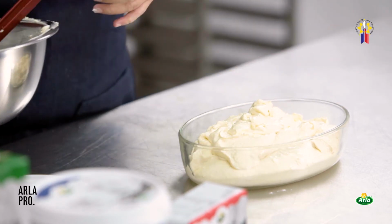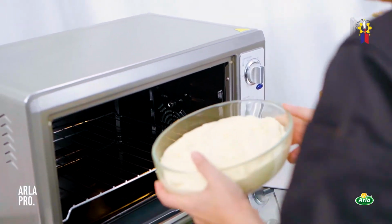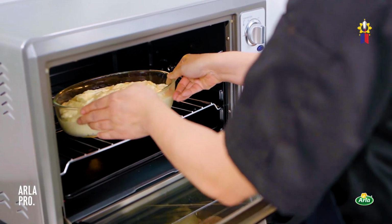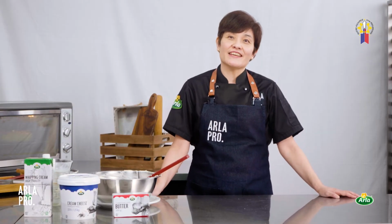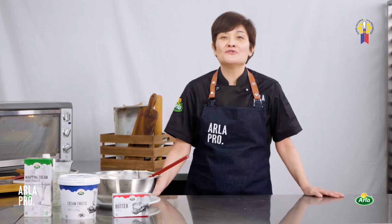And bake it in a preheated oven at 170 degrees Celsius for 30 minutes or until your cheesecake is just jiggly in the center.